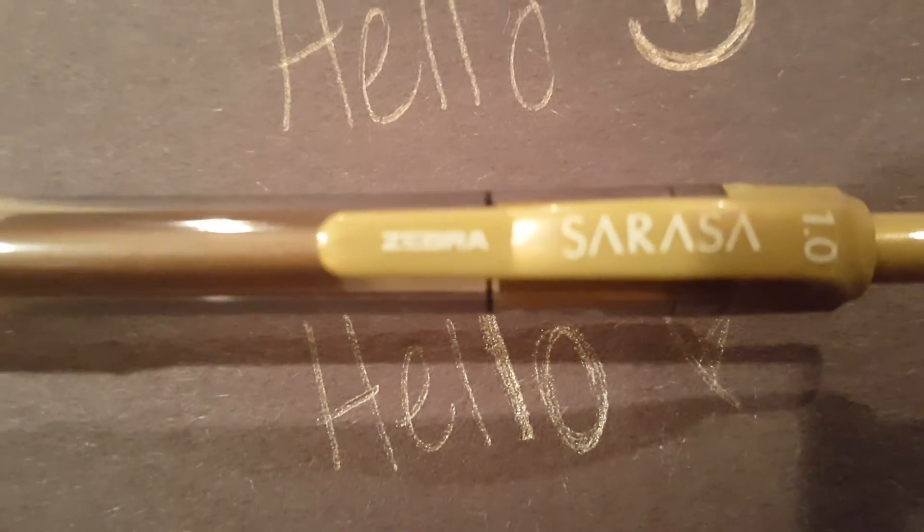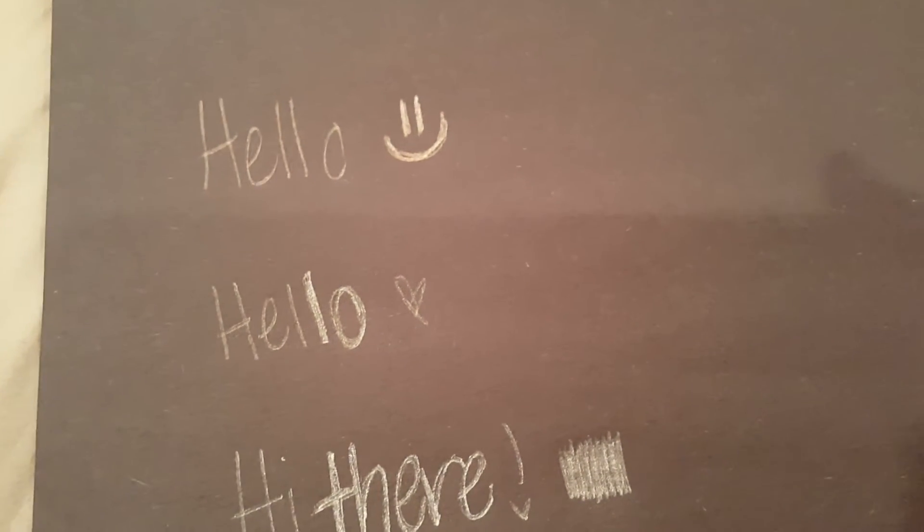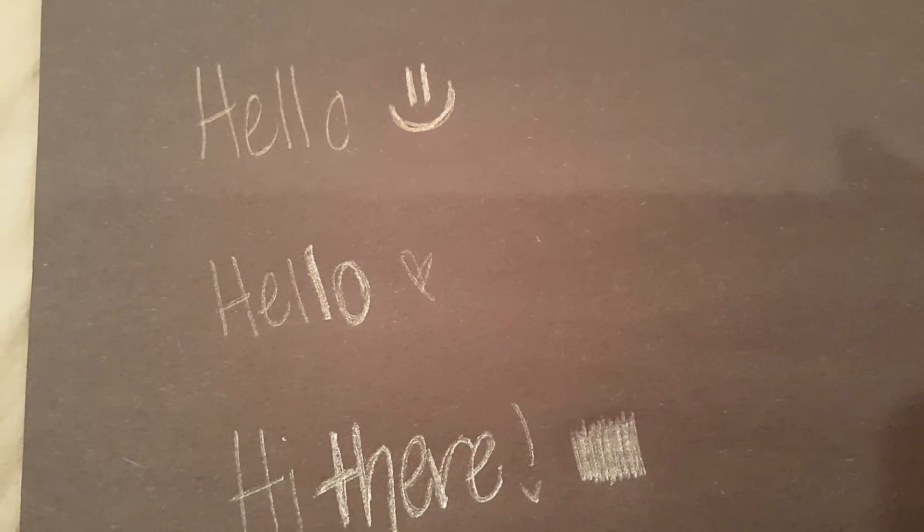That gold color is that one there. And then the last one here is the silver — I think the silver is actually the best one, but again, see how it's kind of light, so I darkened it so you can see. I guess if you're making it darker it's more noticeable, but if you see it from far away it definitely stands out. Obviously a regular pen wouldn't stand out on black construction paper.